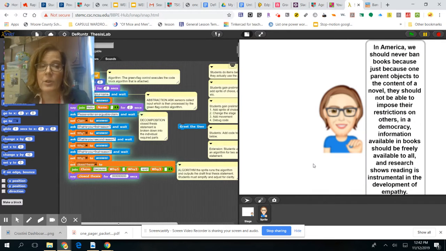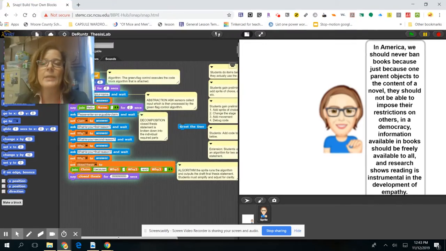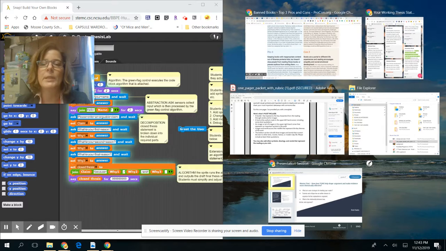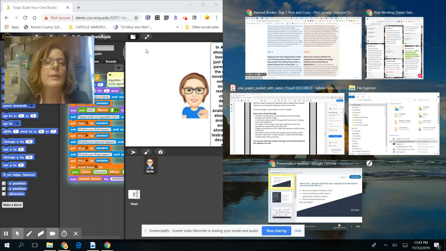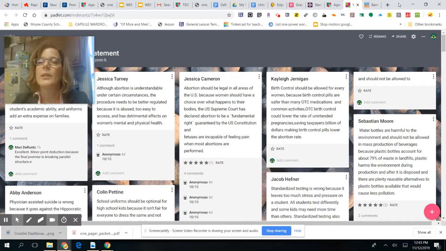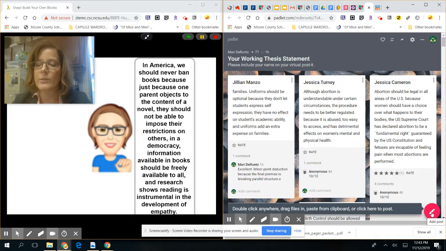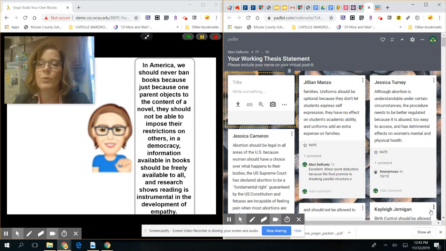As soon as I hit enter after I've typed in that third reason, it spits out a long thesis statement. Now, here's what I would suggest you do. I would split screen. It will not allow you to copy and paste. So very quickly, I'm going to divide my screen, and I'm going to make it bigger with this arrow so I can type right into my Padlet. To open a new Padlet virtual post-it, you click on this little plus sign in the lower right-hand corner. Please do put your name where the title goes.